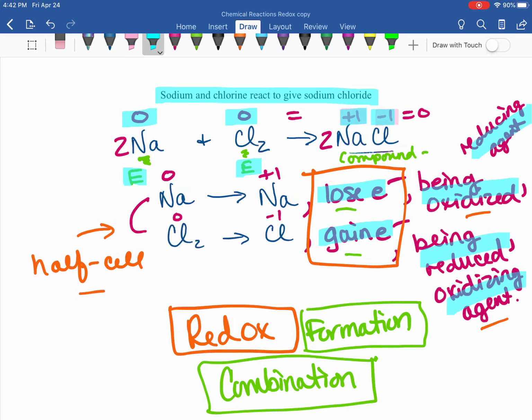All right, let's delineate between all of these. Formation is when you have elements on your left-hand side, on your reactant side. You have only elements on your reactant side, and then you're making a compound on your product side. That is a formation reaction. Okay, and we're going to see that in thermochemistry. That's important because the only thing changing in that entire reaction is you are going from elements to that compound. The only thing changing is bonding. And now we can judge the energy of that bonding.